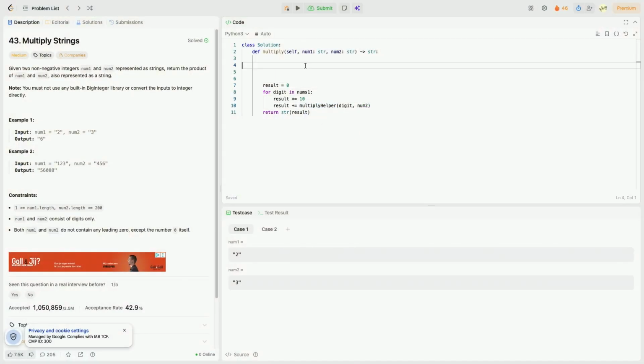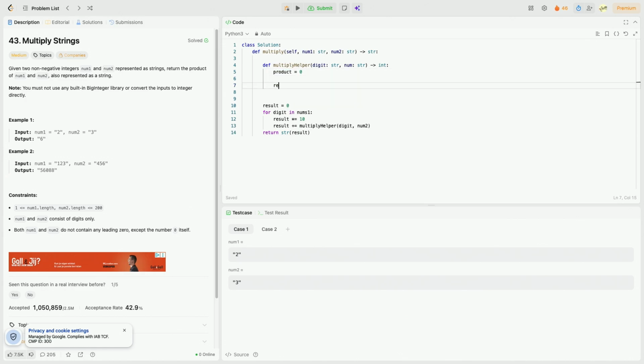And now we just need a little helper function, and it takes a digit, and it's going to take a number. Both of them are going to be string, just to make sure that is illustrated here. And it should return, going to return, a string, because like I said, we don't want to do integer addition, string addition. Right, so the product, we're going to start out with a 0, and we're going to return it then at the end. And what do we do in between?